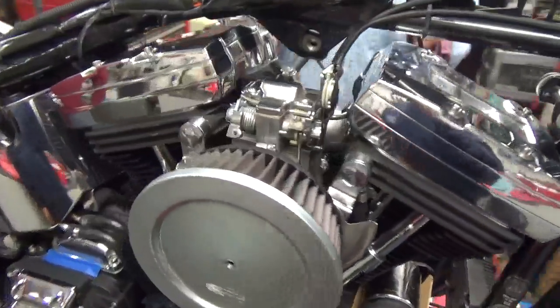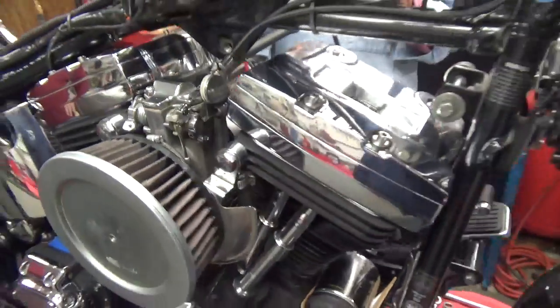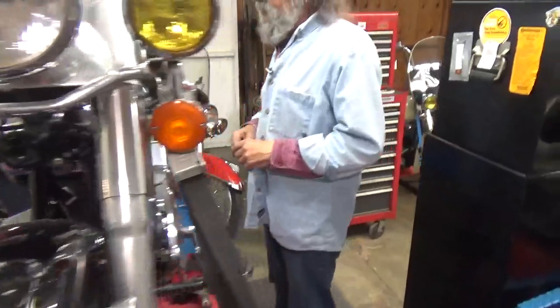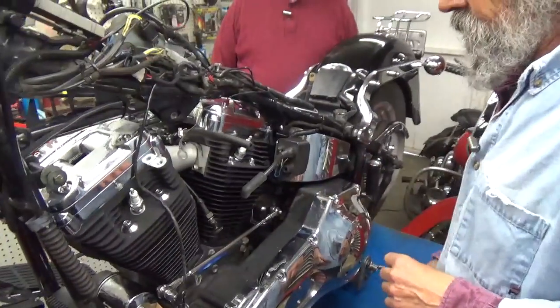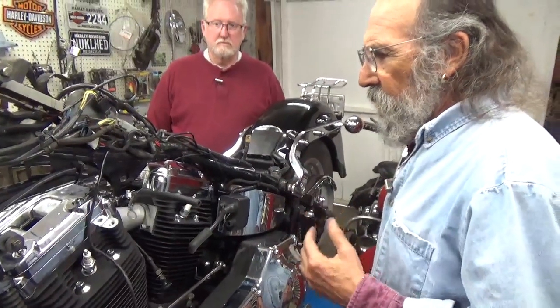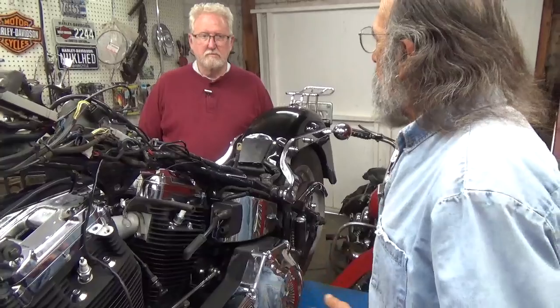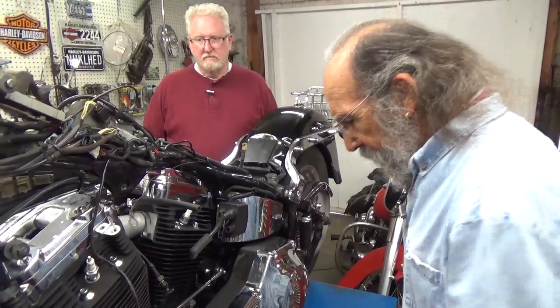I like to put the carburetor on before I put the motor mount on. I like to put the manifold on before I do any of that. I've been doing it in that order because that way it's a pleasure. You're not winding your hands around in there trying to do things. So the order of things really does matter. It just makes it a whole lot more pleasant.